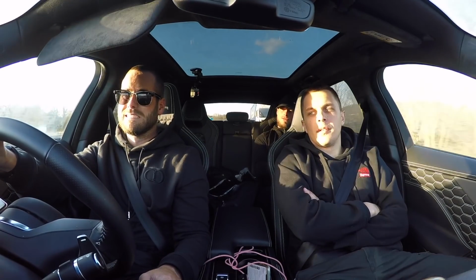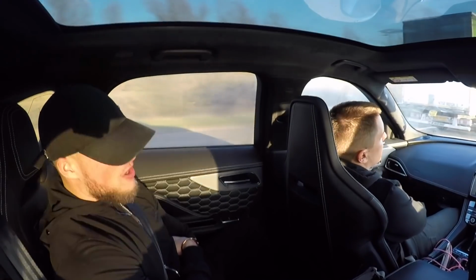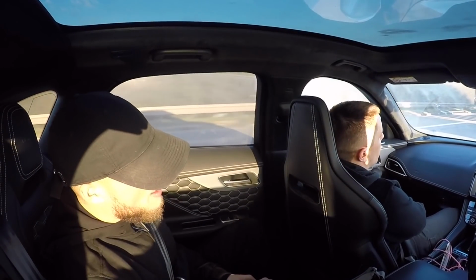I don't want to sound obnoxious by saying this, but I don't really care. You don't buy a car like this for fuel economy, so it's irrelevant. You can't have it as a consideration. If you're going to buy a Range Rover Sport SVR, which I've had, I think you're buying it for the engine and the engineering experience. But yeah, it's bad on fuel, of course it is. But this doesn't come as a shock. You don't buy it and go, oh my god, it's bad on fuel. You know that before you sign up.